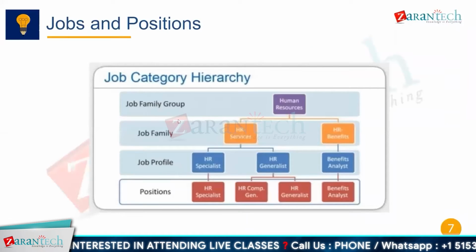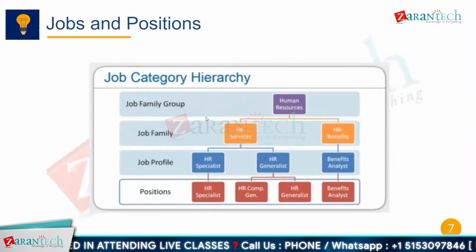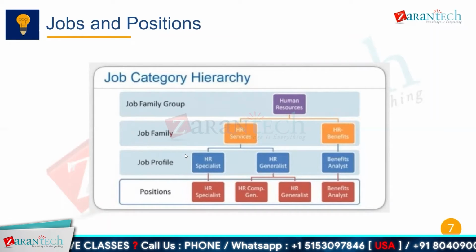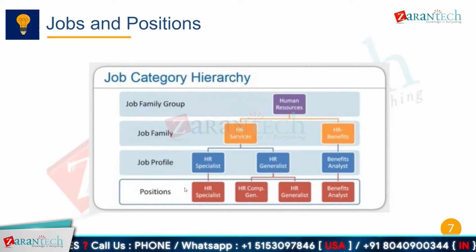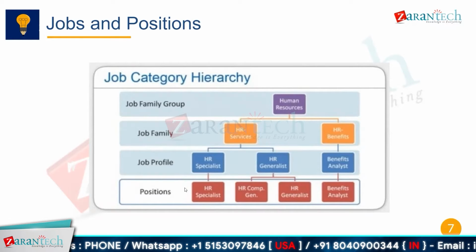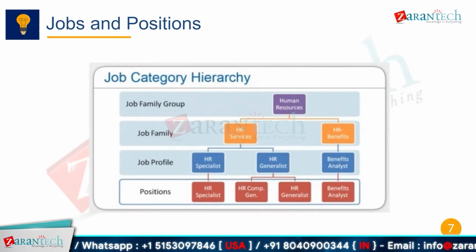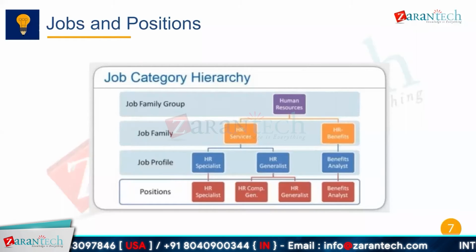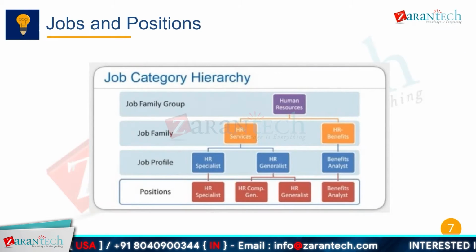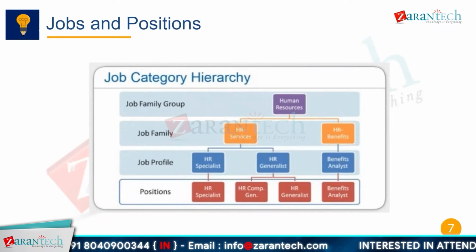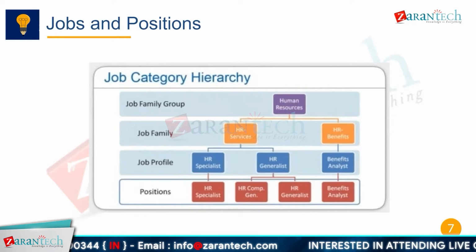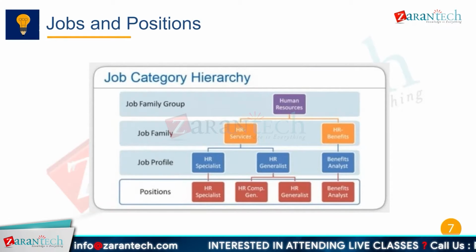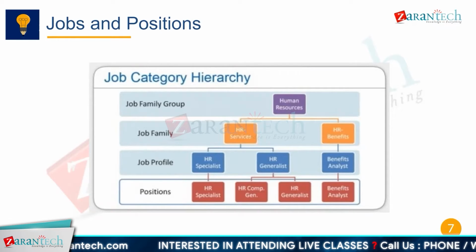Great. Now, in Workday, you can have a job family group. You can have job families. And in job families, you can club your job profiles together. And the positions are hired with the job profile. So what a job family is, in this example, you have a high level job family group called human resources. And in human resources, you can have two job families as well: HR services, HR benefits. And in HR services, you have the HR specialist and HR generalist job profiles, and the benefit analyst job profile.